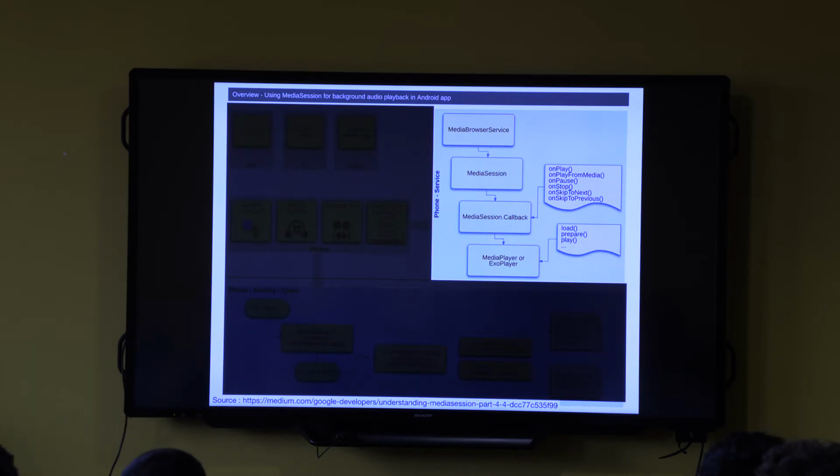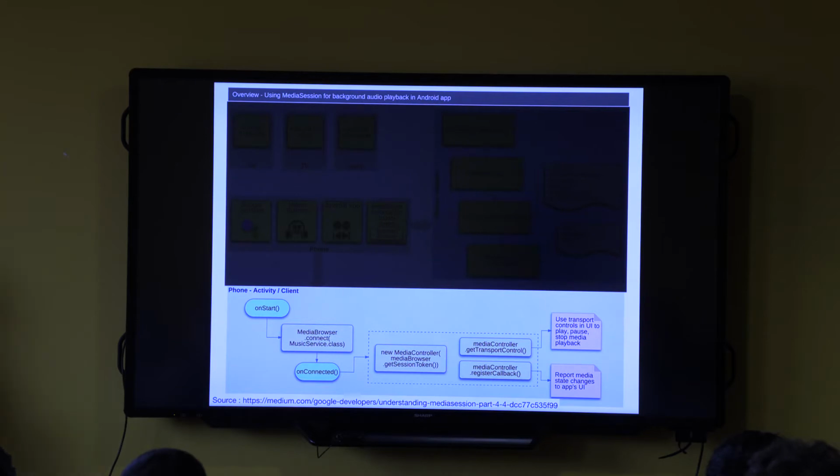And your app exists also and will do exactly the same thing. So it will connect the same way to the MediaBrowser service. It will retrieve the information. It will use a controller to actually control all that. But you will be able to access that information or actually display that information in a different way that makes more sense for your particular app. And so that's basically how all this is working.